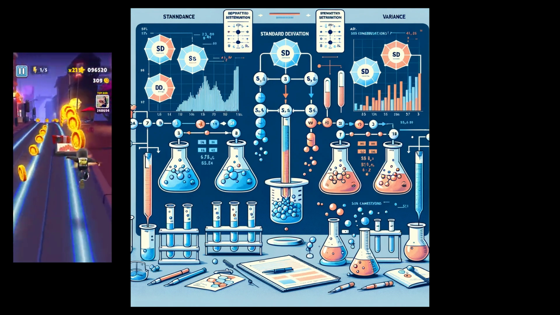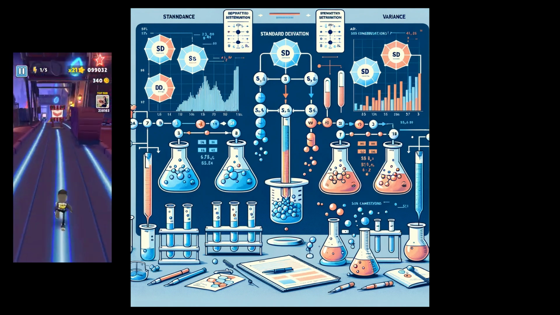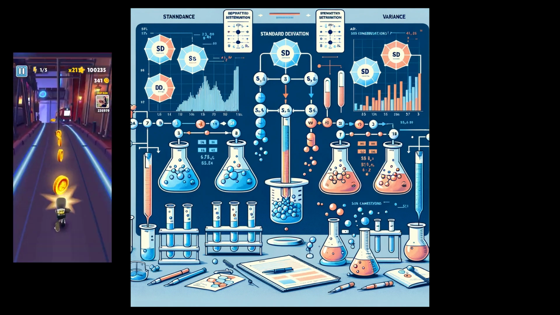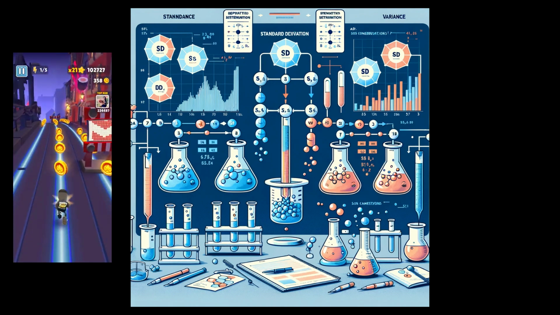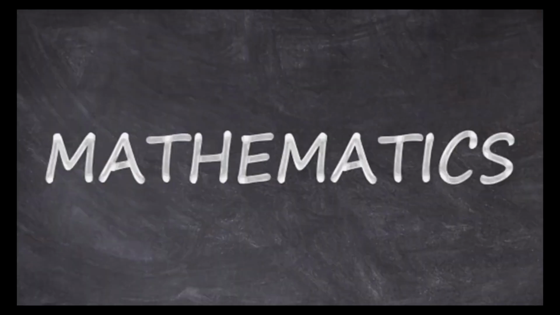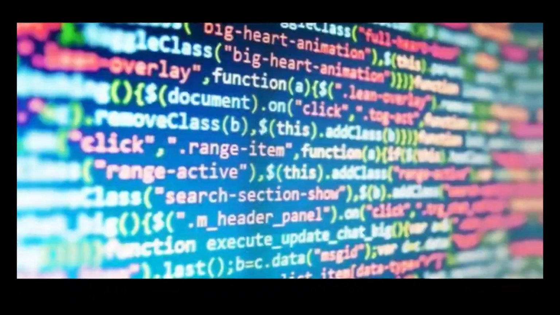A low standard deviation in repeated titrations, for instance, indicates consistent results, whereas a high standard deviation suggests variability that needs addressing. Variance gives a broader view of the spread in data. Like the variance in concentrations obtained in multiple samples, it helps in comparing the consistency across different sets of chemical experiments. So then what is the application in chemical analysis?